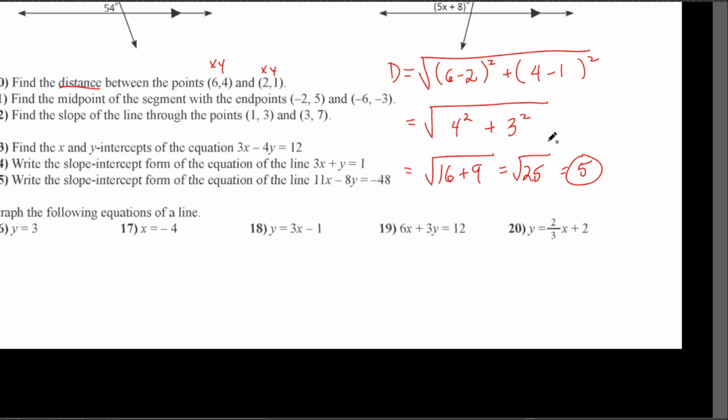Now, if I pick the other, I don't even know what the other problem was, but it may not come out to a nice whole number. Like if it comes out to like the square root of 17, just leave it the square root of 17 because it doesn't simplify to something that's a nice whole number. Everybody got me on that? All right. Again, I don't know what the retake one said, but all right.